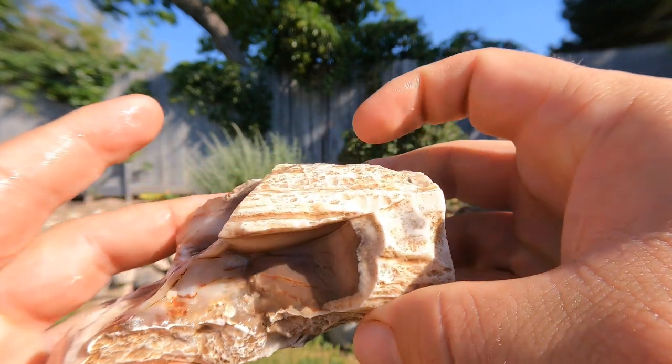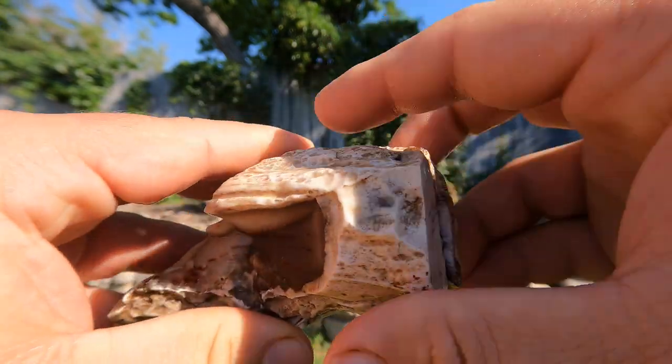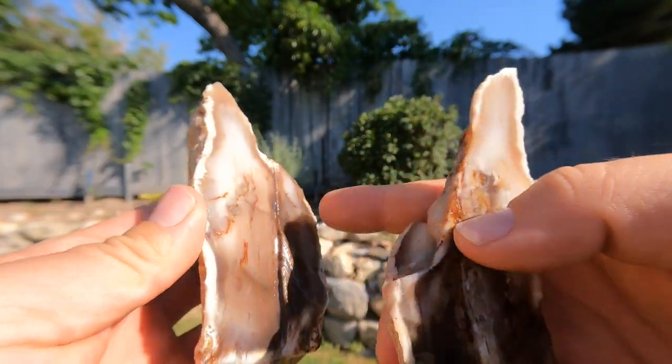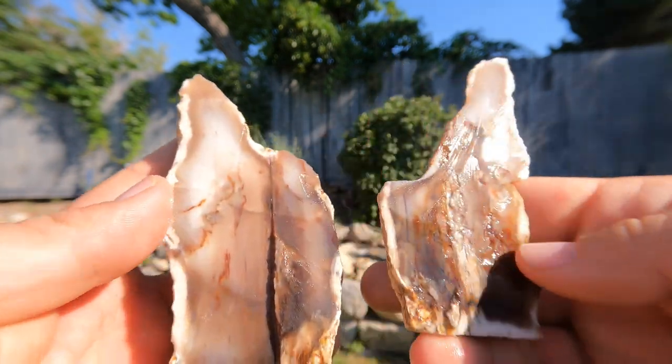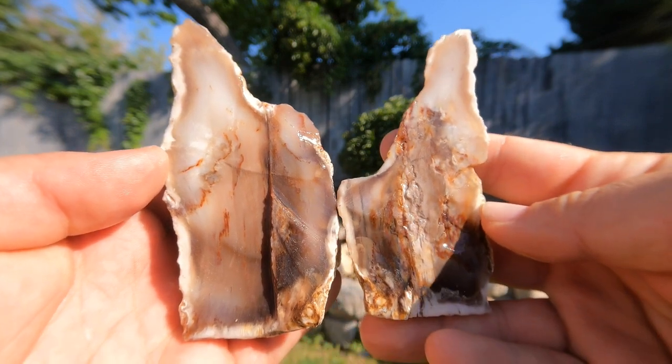Big piece of wood now. I was worried about this one — it had fractures, so Tim cut it right along the fracture. Nice. You can see this is where he didn't quite finish the cut, so I'll have to smooth that off, but that looks nice. It's a good piece of wood.